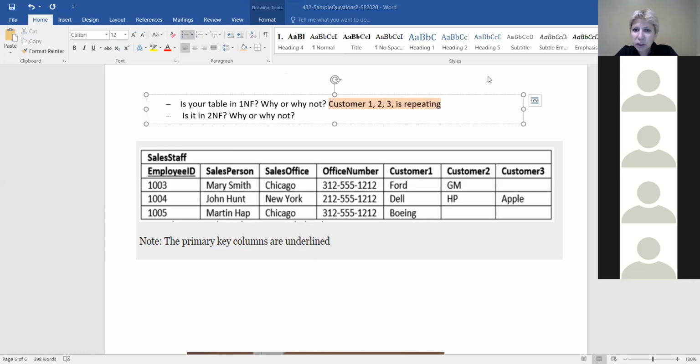So next, who is on my list? After Sushmita, Jinju, second normal form, yes or no? Second normal form was about partial dependencies. Do you see partial dependencies or no? It's no, because the sales office and office number are not partially dependent.